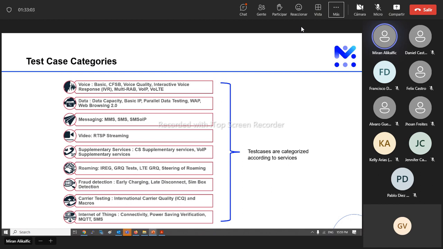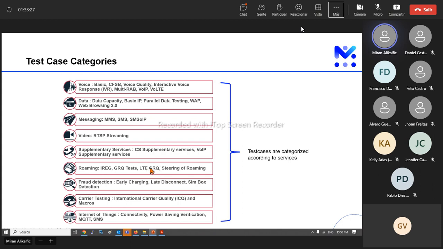So this will be automated for you, and you don't have to create individual test cases. But this only makes sense if you want to run huge outbound roaming campaigns with your subscribers roaming across the globe and you want to test, let's say, 100 destinations. So it makes sense to use this GRQ macro feature.